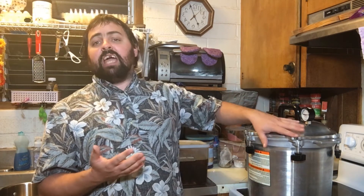Make sure you read your instruction manual for your canner. Every canner is different and every manufacturer has different guidelines on what to do when canning. I know what mine are and that's what I'm going to follow today. When I mention times and pressures, make sure you're following the instructions for your pressure canner to be safe.